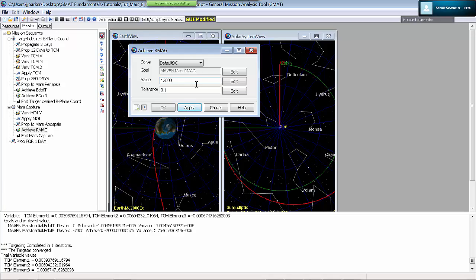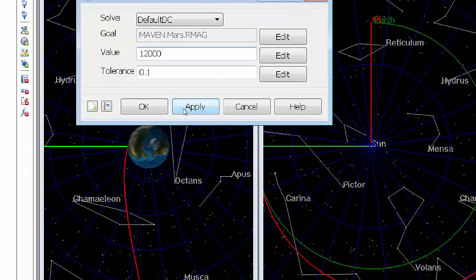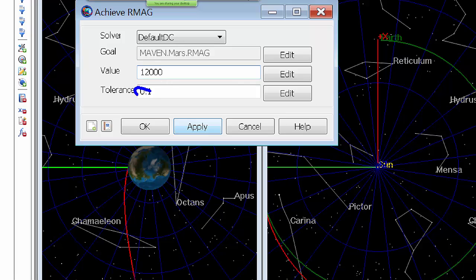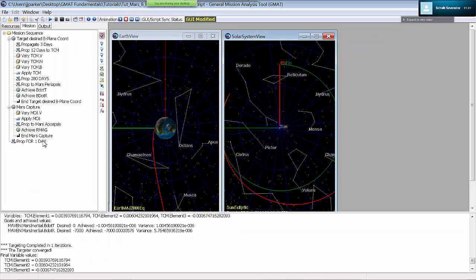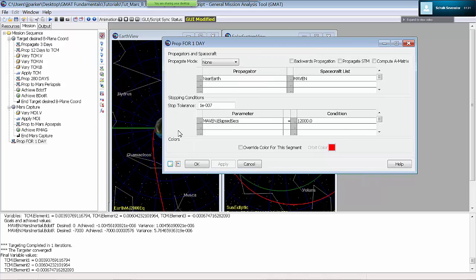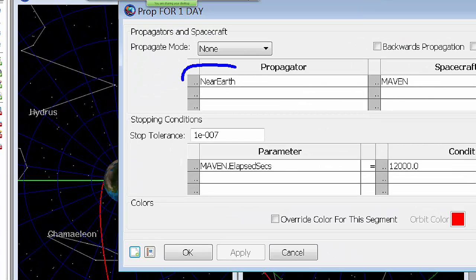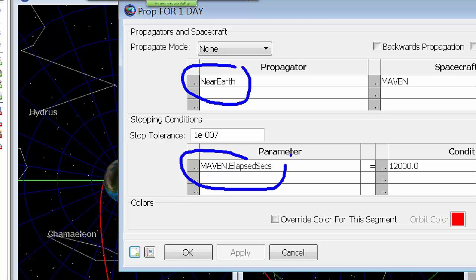And tolerance, we'll just leave as 0.01. Now at this point, I'll go ahead and amend the last segment also. So in here, we again select near Mars, and we make this prop for 1 day.